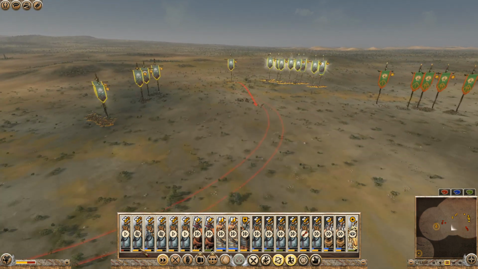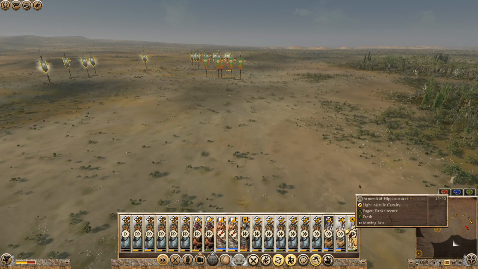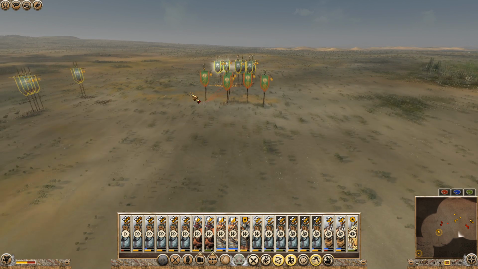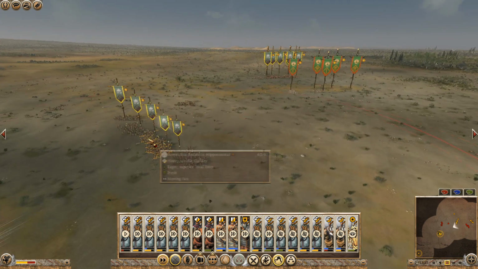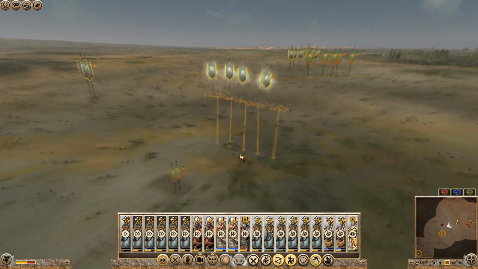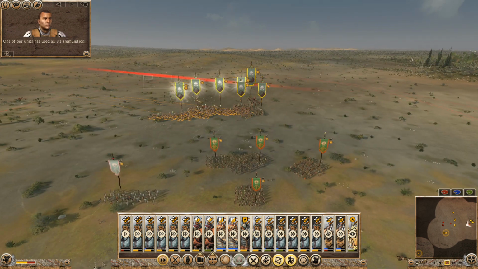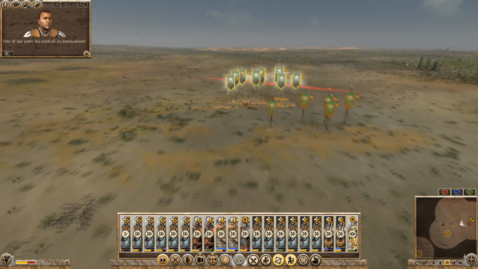Right, we can now deal with these in here. I'm going to concentrate on this group up here. What are your orders? Cataphracts. Right, we'll just start to. You split that way, you split that way. These units are getting trapped in this corner. They get trapped against the edge of the line.